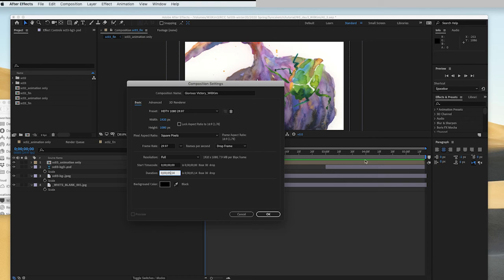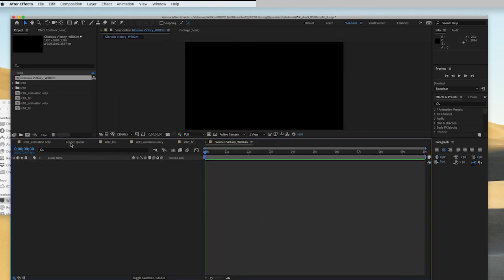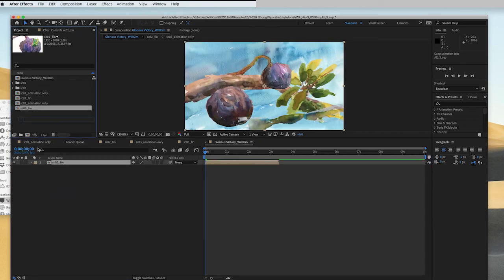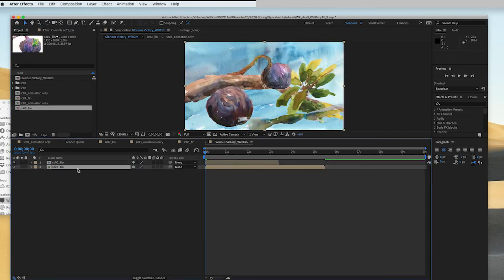I'm gonna go ahead and put down 10 seconds as a total duration of both of these scenes, and hit OK. I'm gonna first bring scene 02 final and scene 03 final composition. Just put scene 03 next to scene 02, and done.